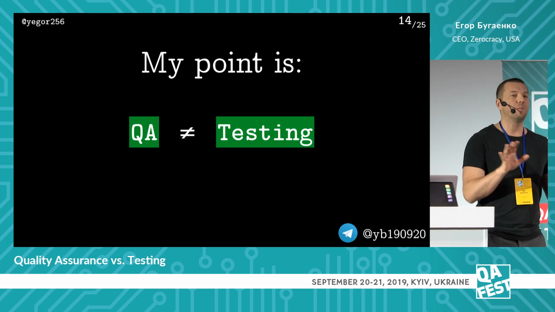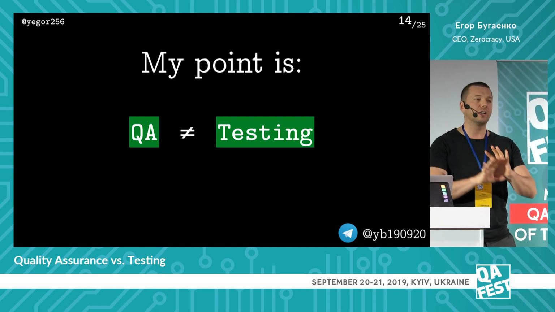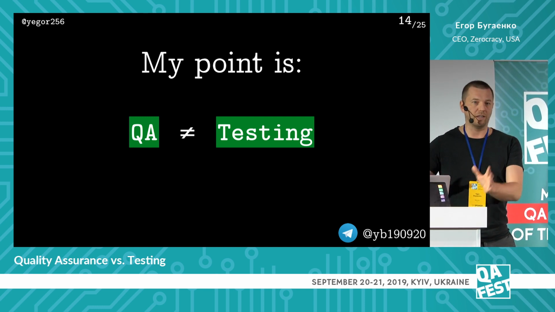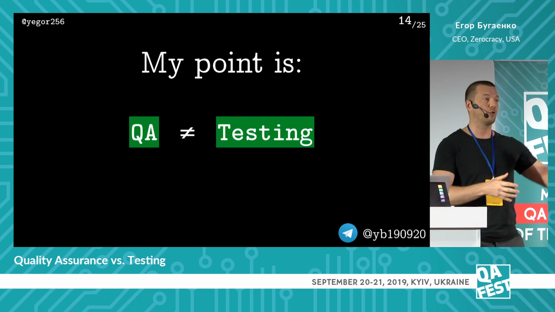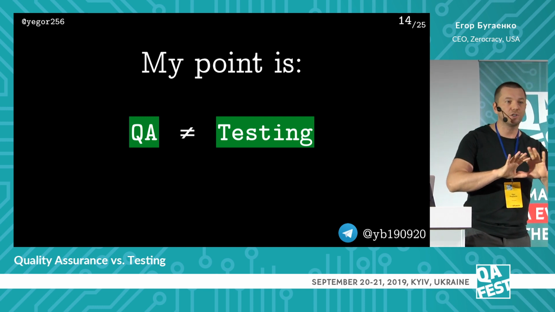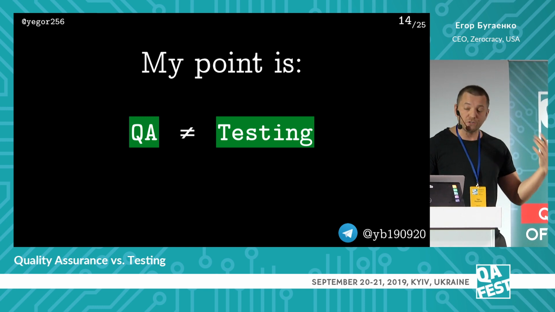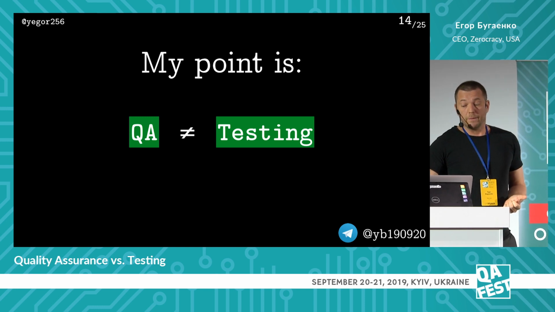And I'm not saying it in a bad way. I'm not trying to diminish the title of your job, like I'm saying that testers are, you know, second-class citizens and QA people. No, it's not that way. It's just different categories, just different types of work we do. And let me try to clear it up for you.